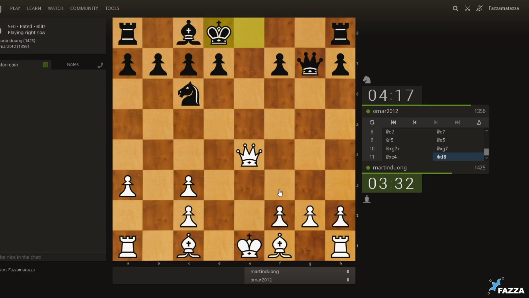Gotcha. So how do you defend that? What's probably the best way? I can bishop b2 it. Okay, what's another threat that he has at the same time right now? Nothing too major that I can see.